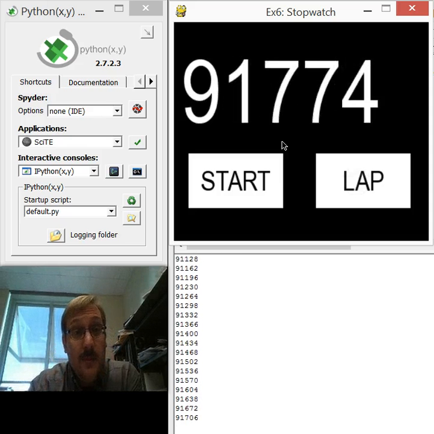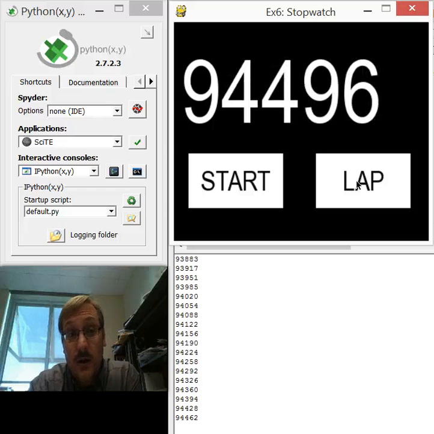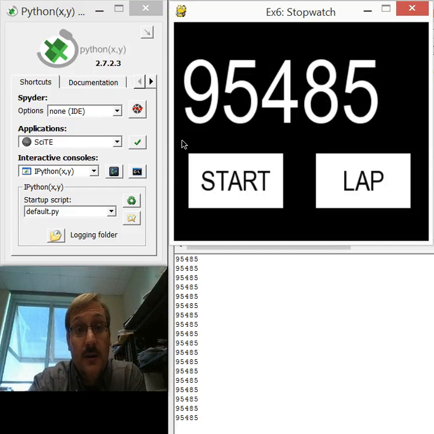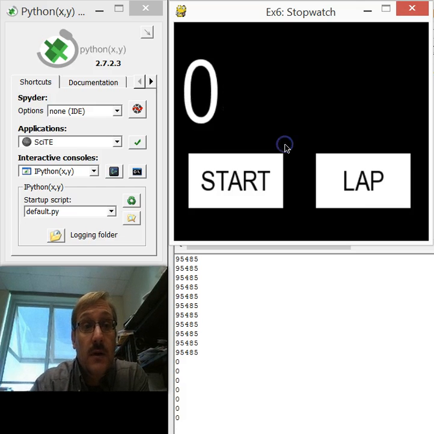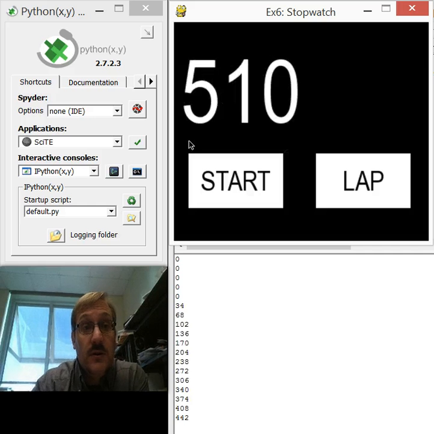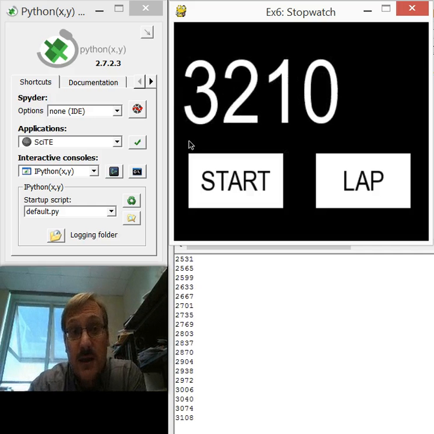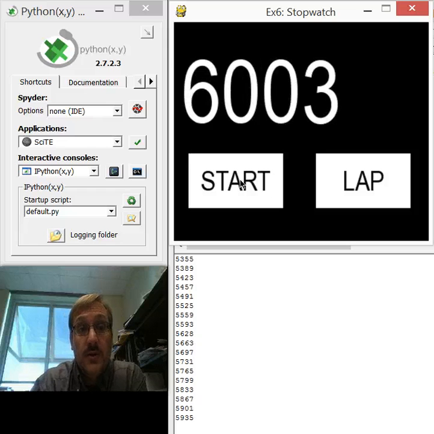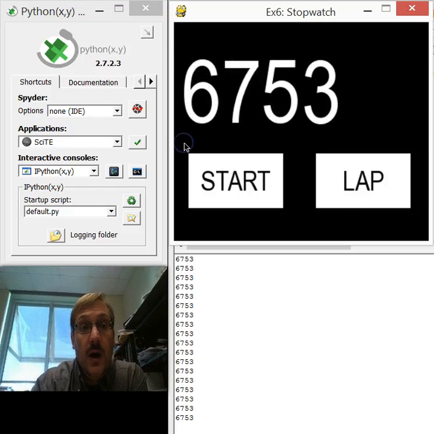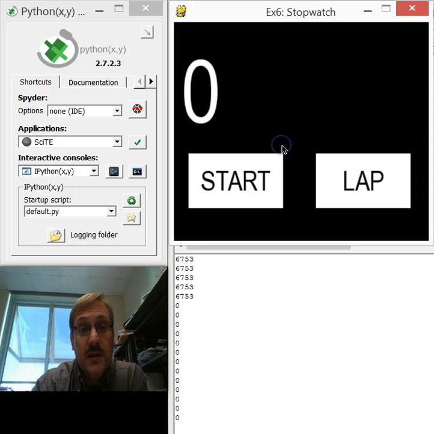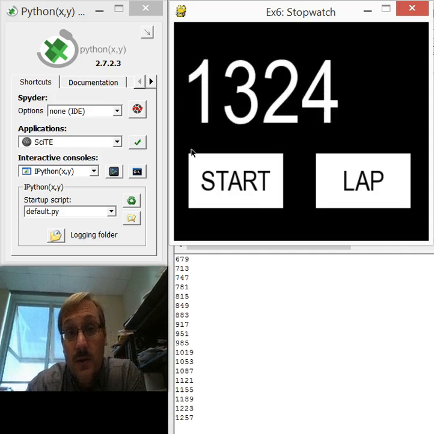Now, one thing that happens with most stopwatches is that when you stop this and then you press the lap button, it's supposed to clear. Well, that doesn't happen right now, obviously, so we need to activate that. That's going to be the next to last thing that you really have to get done for this, right? And then you'll be able to clear it whenever it's stopped. So you'll have to reset the entire thing, reset the state, and so forth. So you can start it, you can lap, you can stop while it's in that region, and then press the lap button again and make it go again, and all those other fun things.